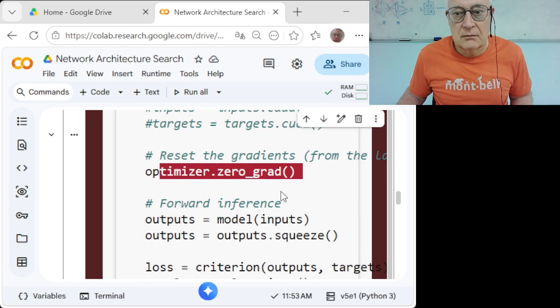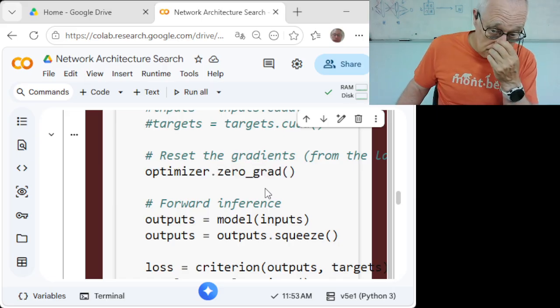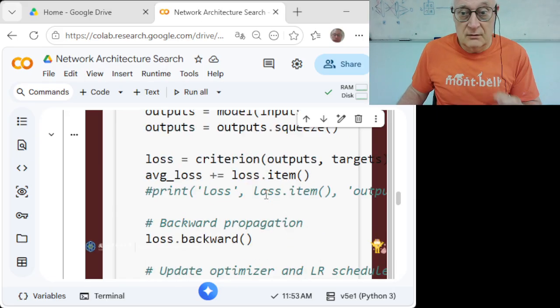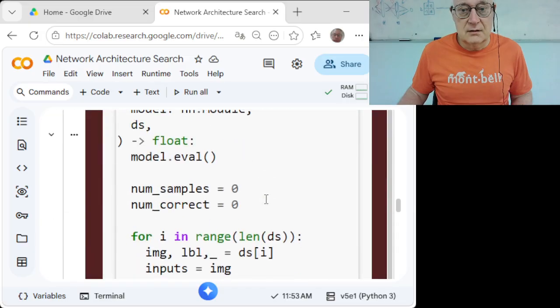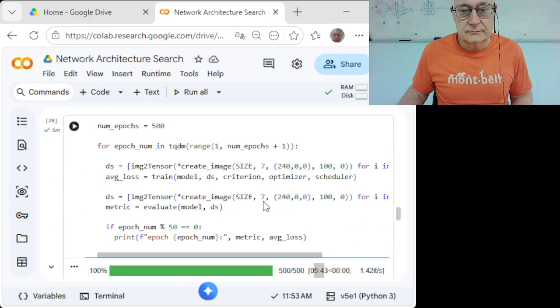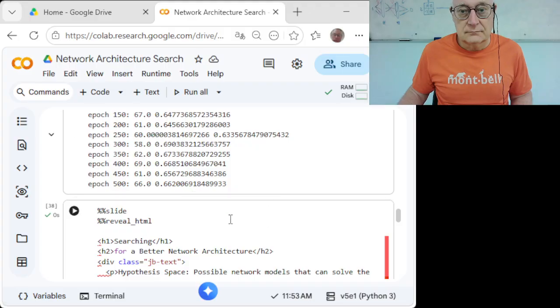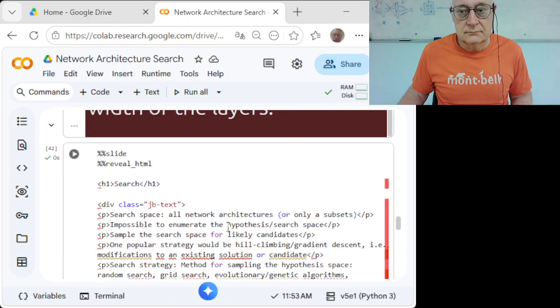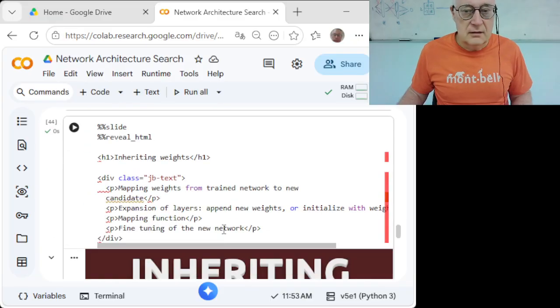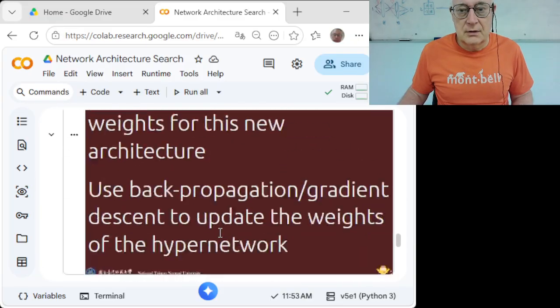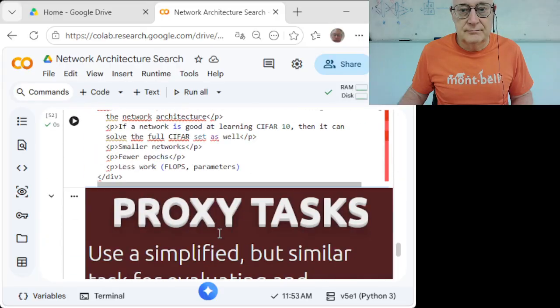Yeah, okay. So we're resetting the gradients there. And another thing I want to implement, oh, I just try and train it now.